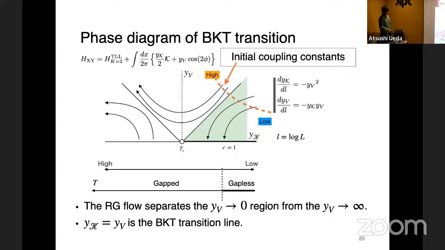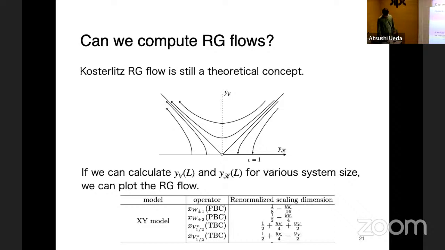I explained it in an easy way, but in general, we conceptually understand it well. But in general, we cannot compute the RG flow numerically from the lattice model, unlike the heat capacity or the magnetization with Monte Carlo simulation. On the other hand, in the same way as the Ising model, you can calculate the coupling constants of the XY model from the lattice model. So that's what I did. And I think it would be amazing if you could just plot the data from the numerical result and regain this diagram that is a theoretical construct.